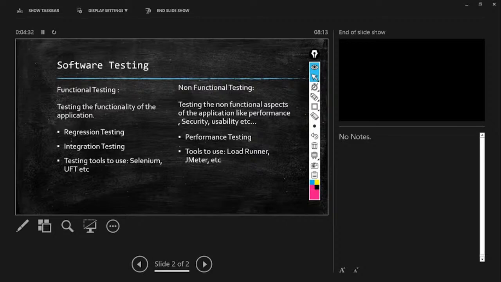As part of performance testing, we use various tools like LoadRunner and JMeter. Of course, we have other tools also like NeoLoad, Gatling, and Blazemeter. But LoadRunner and JMeter are the most widely used tools in the market.